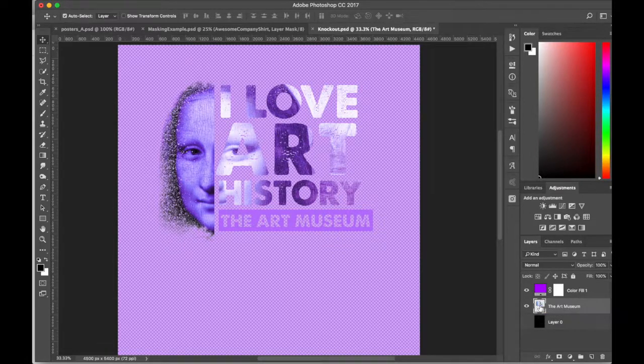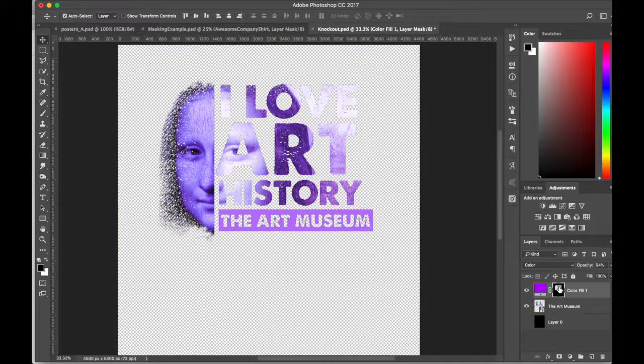So pretty cool. And here's the nice benefit that I can do with this now. If I hit Command and then mouse click, or it might be Control if you're on a PC, all my elements are selected. Now I can inverse. I just hit Shift Command I to inverse the selection. Let's get my foreground. And then what I can do is hit Option Delete as long as the foreground is black. That will knock out everything that's not in my design. And so there you go. Now this is properly configured to be printed out onto a t-shirt.